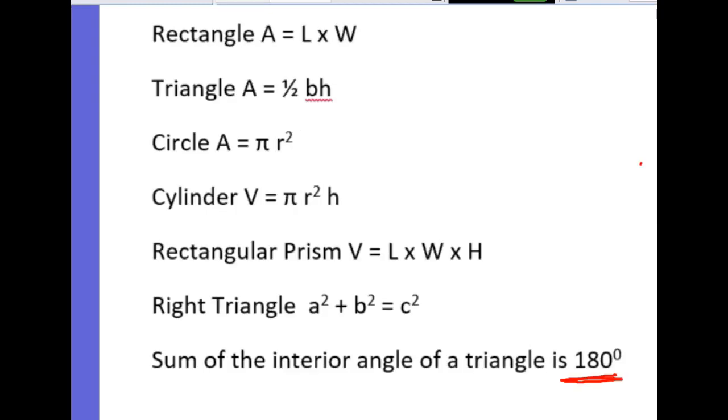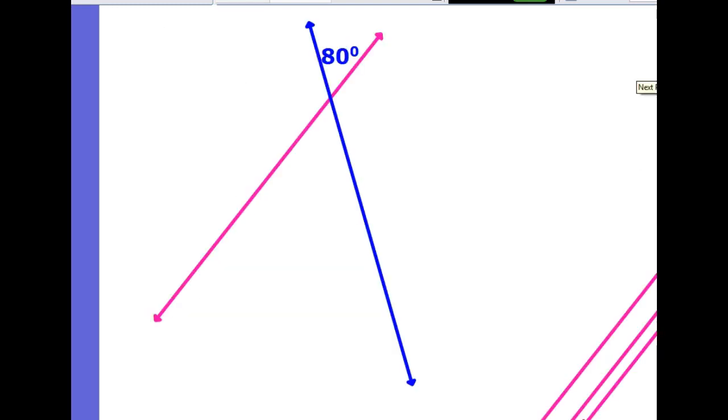Okay, so when I handed out the worksheet, oh, I'm ahead of myself. There's another one we need to add to that. On your note paper, please, on your ISN, please make this little drawing right here in your ISN. Do we remember vertical angles? If this angle is 80 degrees, how much is that one? Do we remember that? 80 degrees. Do we remember how to figure out that one? That one's not 80 degrees. Do we remember how much that one is? What is the measurement of a straight line? The measurement of a straight line is 180. So this angle right here is 100 degrees. What's this one right here?